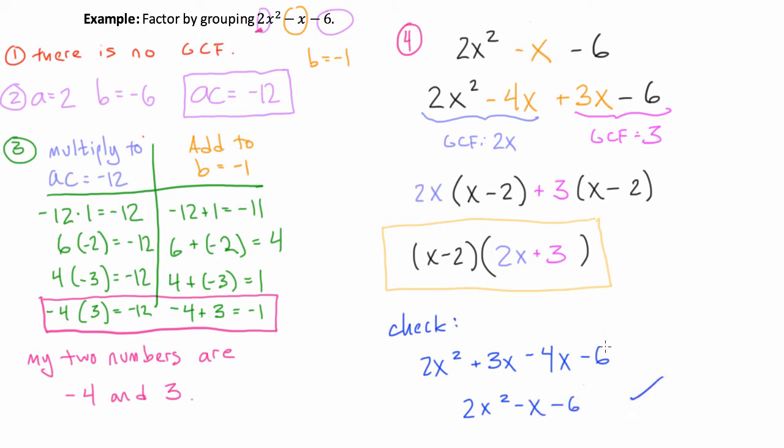It works. Basically what this method is about is figuring out a way to break this middle term apart to separate it into the outers and the inners. And it doesn't matter that these are in a different order. As you can see, it does work out to being exactly the same. Okay, let's take a look at some problems on page 2.